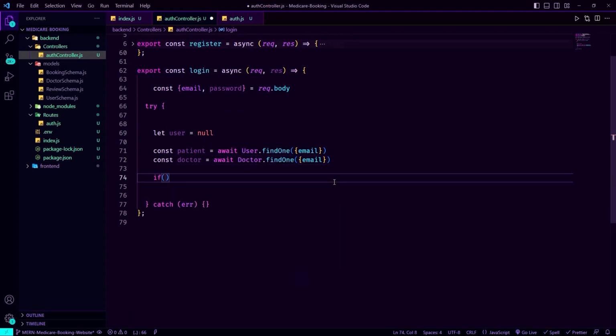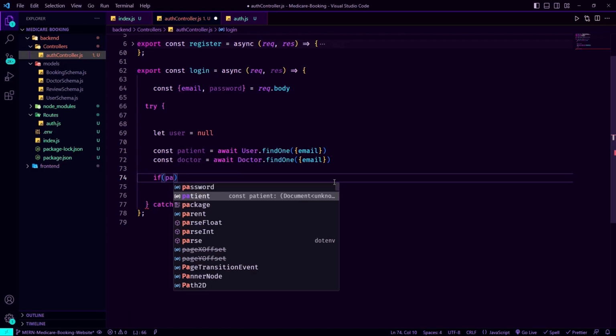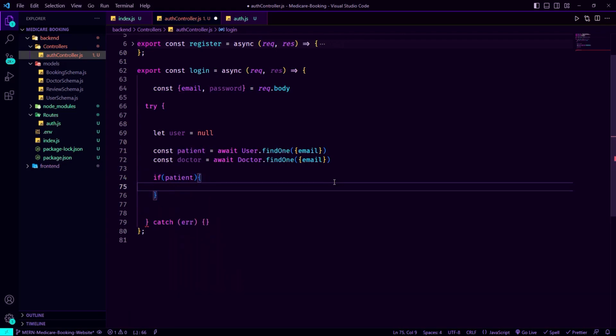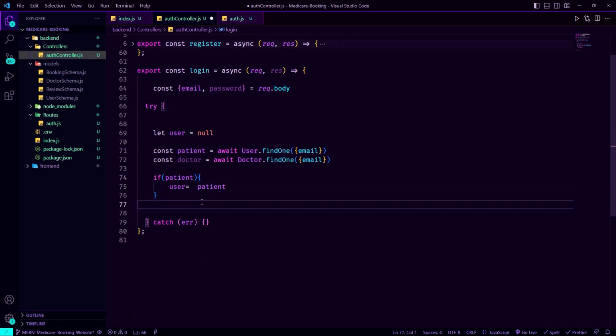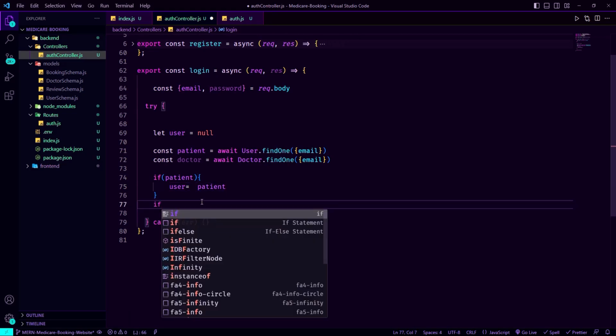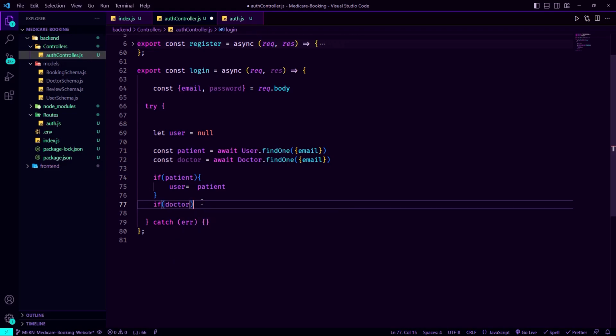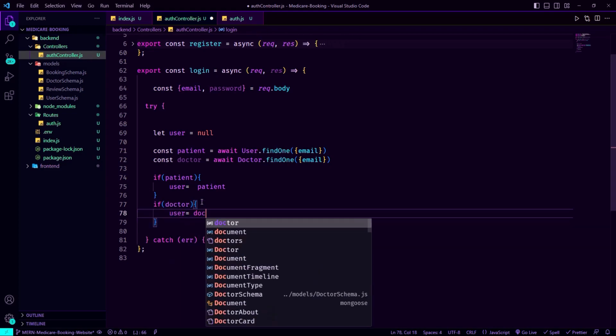Now, if we find a patient with the given email, we assign the user variable to the patient. Similarly, if we find a doctor with the given email, we assign the user variable to the doctor.